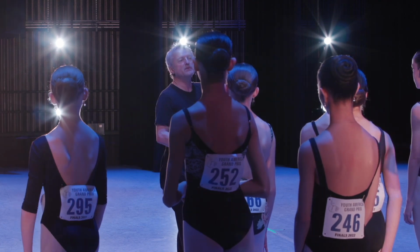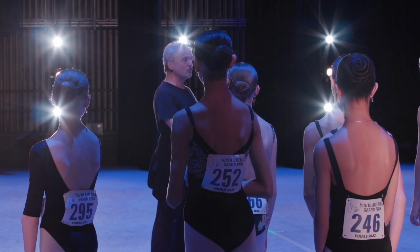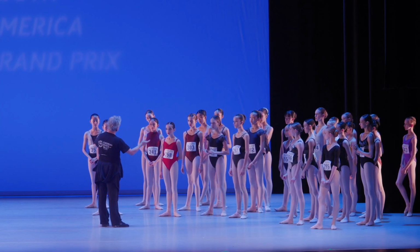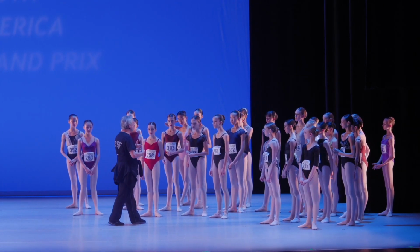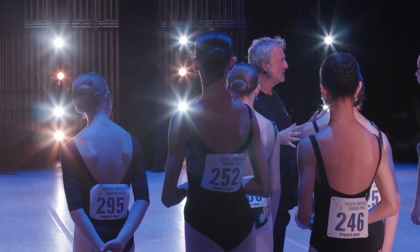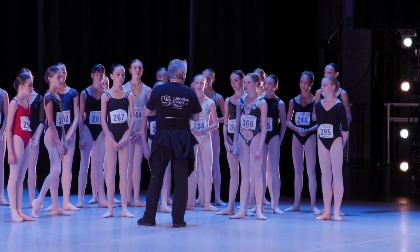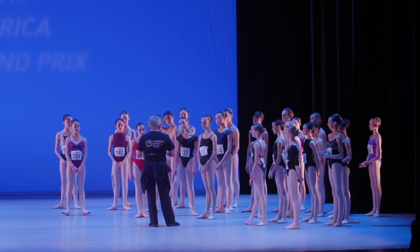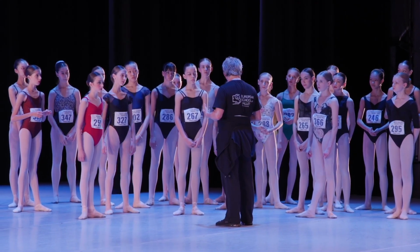That's the most important. It doesn't matter if you turn 59 pirouettes. Who cares? If you don't have the clear up, down, towards you, towards the side, towards the back, those are the most important things. When you enter on stage, we know it's going to be good. Even if you miss your pirouettes, you're not judged on this. You're judged on how clear your consciousness is about what you're doing. Even if you have a weak technique, it doesn't matter.